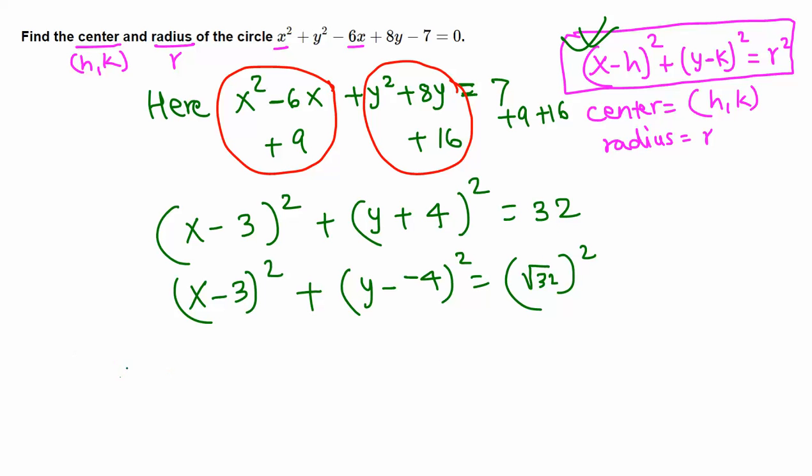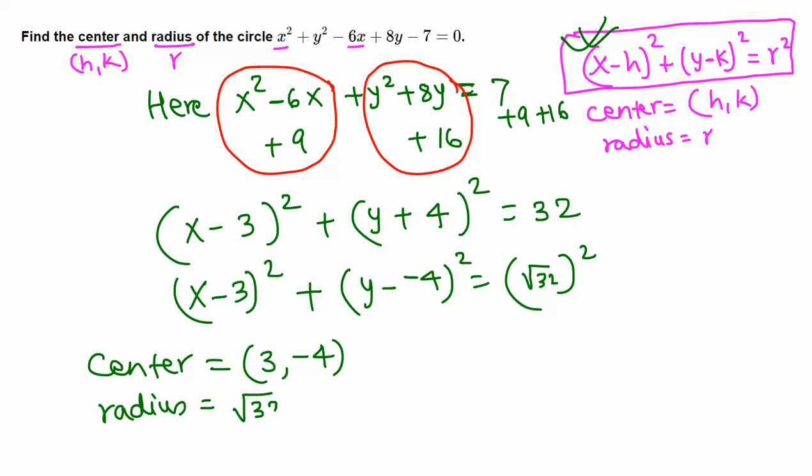So from this we have the center (h, k), that is 3. Look, no negative, just x minus h. And y minus k is negative 4. So 3 comma negative 4 is the center. And the radius: r squared is 32, so r is the square root of 32. We can simplify, by the way. 32 is 16 times 2, and 16 is a perfect square, so I want to write it this way: root of 16 times 2, and root 16 is 4, so 4 root 2. That's the final radius.